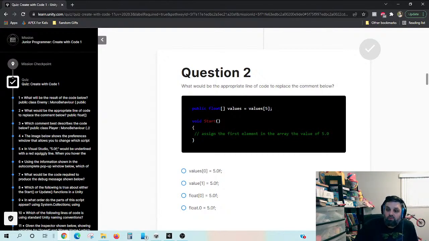Okay, so assign the first element in the array the value of 5.0. Assign the first element in the array the value of 5. Okay, so I'm stuck between values and float.